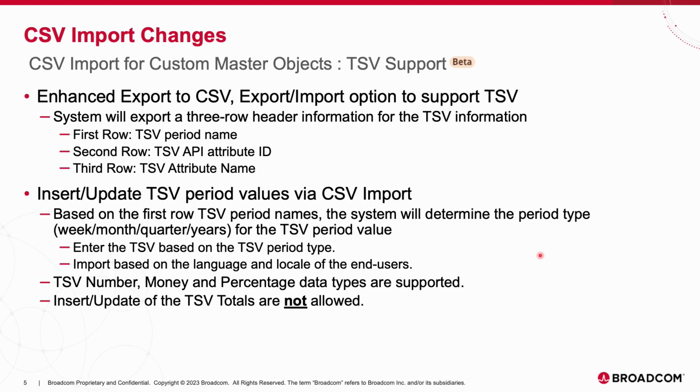One thing to note for the TSV period name: this is where we determine what the period type is, because within the period name that you define within your default entity, we're able to figure out if it's weeks, months, quarters, or years, and the value you're going to be importing. Based on the header, we assume the values you're entering for the TSV are for weeks, months, quarters, or years, depending on the period type you exported from your grid.